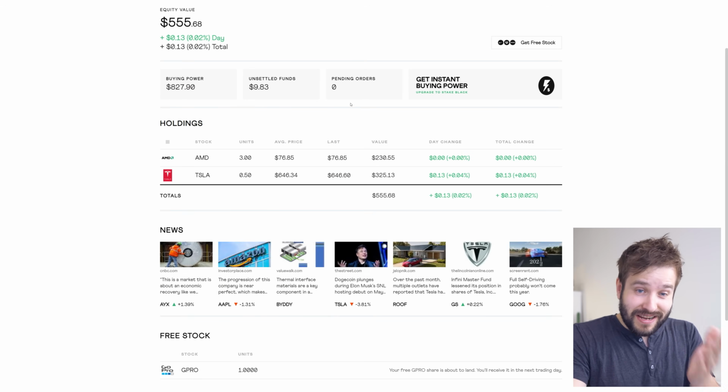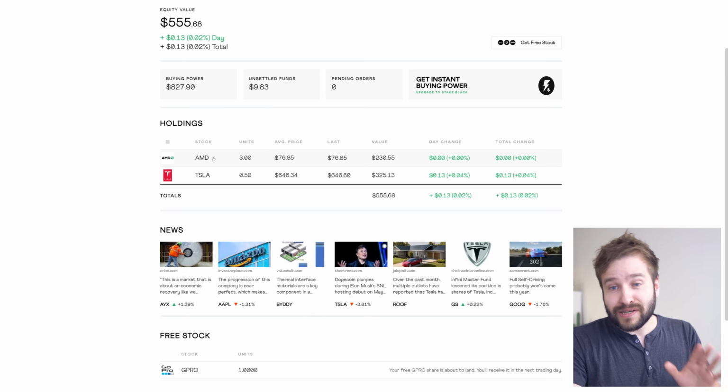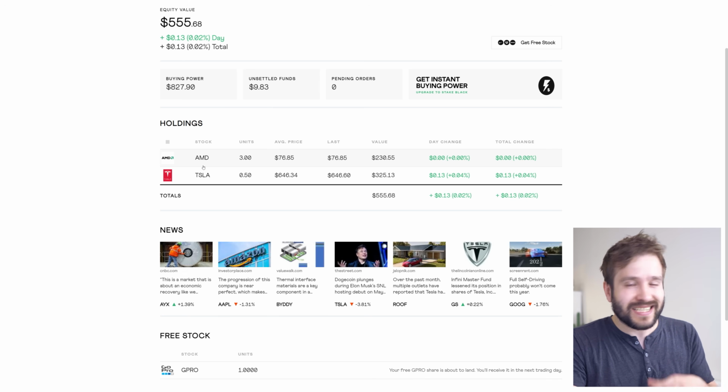And typically what happens is the lower you go versus the price that is current, the longer you might have to wait. You might be lucky and it'll execute quickly depending on what the market makers are doing and how the spreads are working, but you might have to wait, and if the price continues going up, it might never actually go and fulfill. And just a few moments later the price has come down, and if I go back, I now own 3 AMD shares, and I paid slightly less than the price was at the moment when I was looking to buy. So if you are happy to gamble on that, maybe not being able to buy the share but potentially being able to buy it at a slightly better price, you can go and use the limit order just like I have in order to do so.